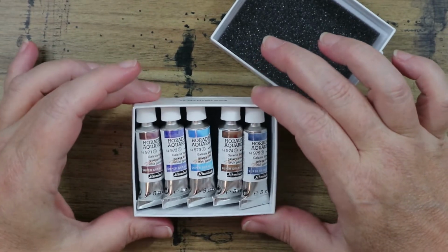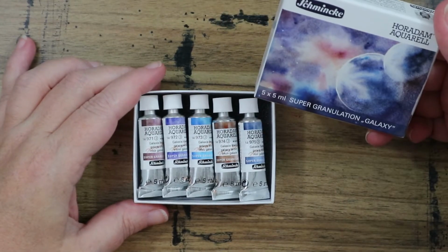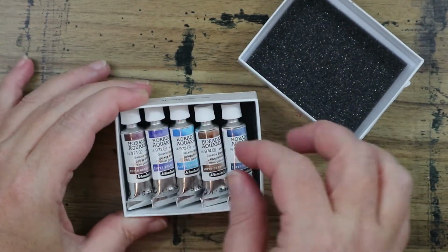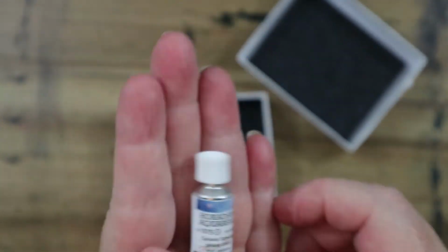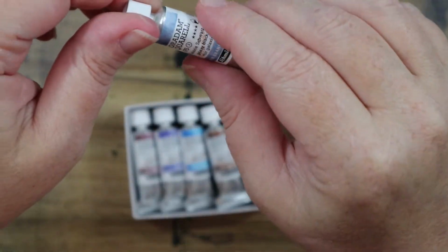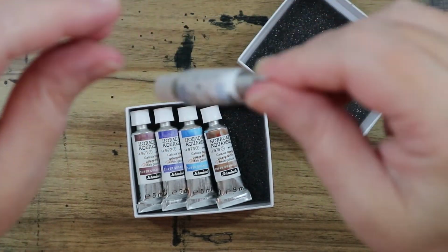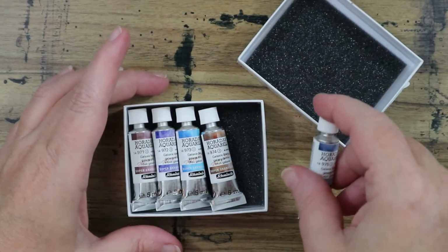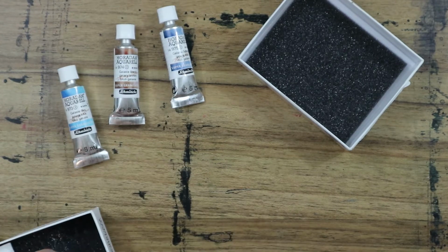I can't stand it. I think, yeah, these are 5 milliliter. 5 ml paints. And look at how itsy bitsy, it's just the cutest little thing. Upside is, with these paints, especially watercolors, a little bit goes a long way, and you don't have to put them in a palette. You can just put a little dab of the color that you're using right then out and put your stash away. But for today, we're going to pull them all out of the box so that we can see them in their little bitty glories.